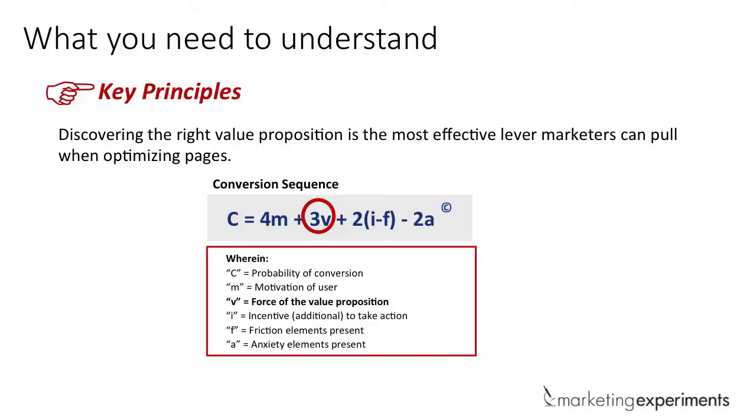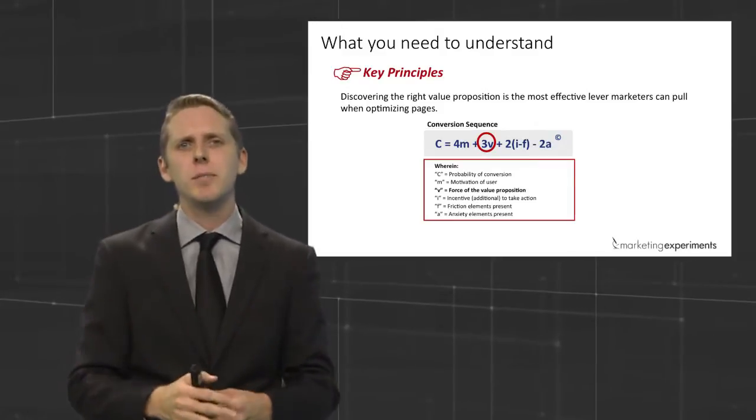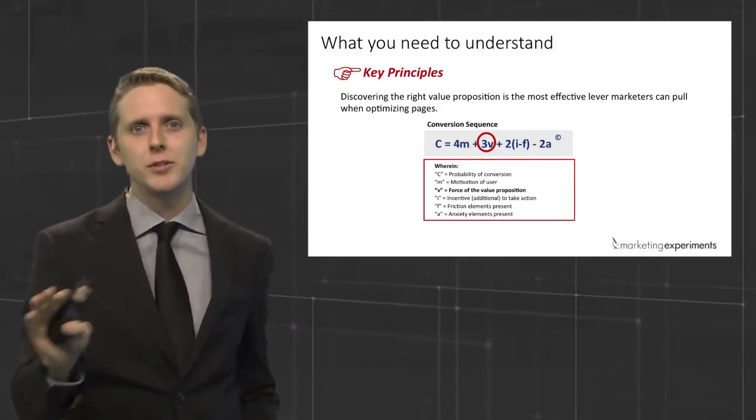4M stands for motivation. I don't want to get caught up trying to explain this heuristic completely. Some of you may be confused. I know I have people on the line who have taken our course and are super familiar with this. 4M stands for motivation. It is the highest factor impacting the probability of conversion on your page, but oftentimes as marketers we have very, very little control over motivation. Oftentimes we're just dealing with the motivation as it comes to us. It does have the highest impact to conversion, but it's often the least we can control.